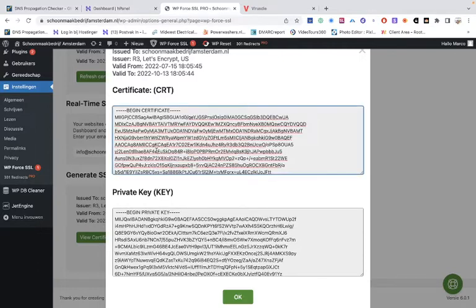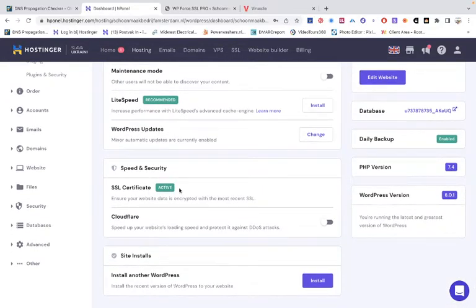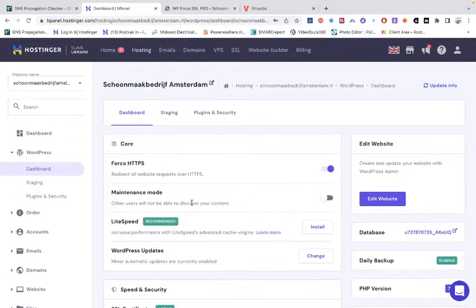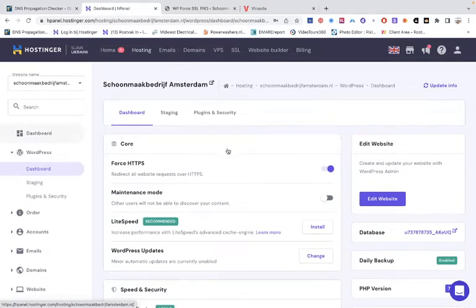Then you can copy the first key, Command A, and then you go into the dashboard. As you can see here, I already have a certificate. In this panel from Hostinger, you can use their SSL certificate, but they want to charge you $10 a month. And why should you pay that if you can do it for free? What you want to do is not activate the SSL certificate that you have to pay for, but go into the dashboard.